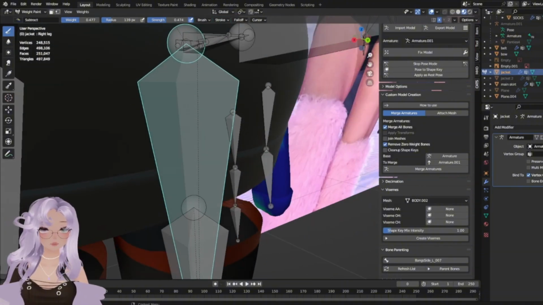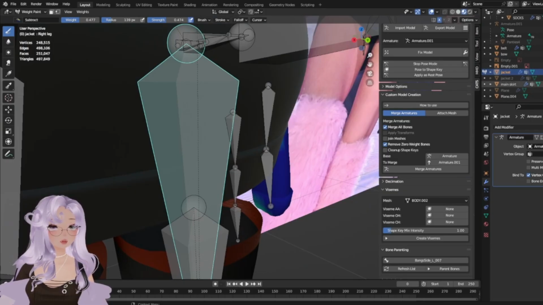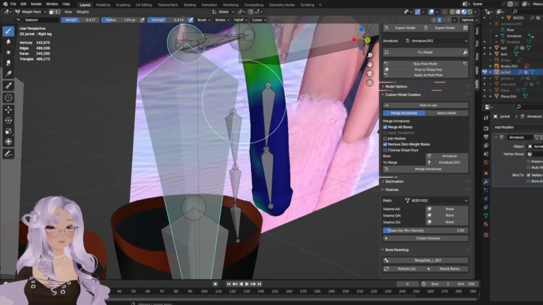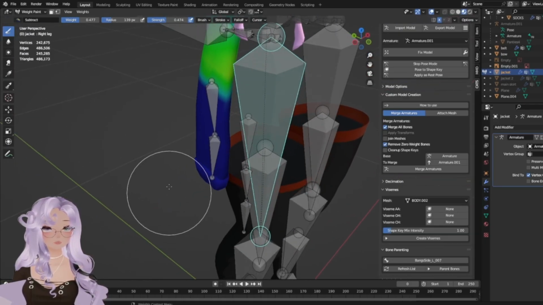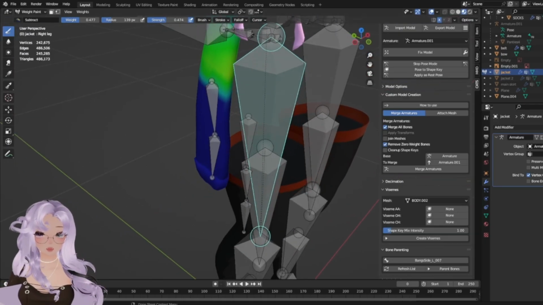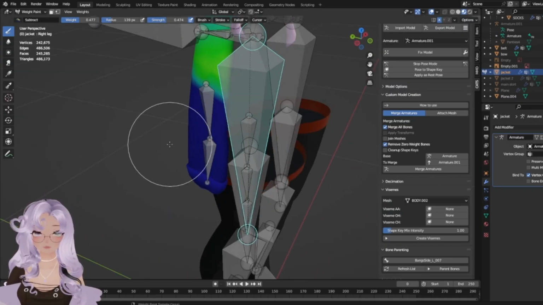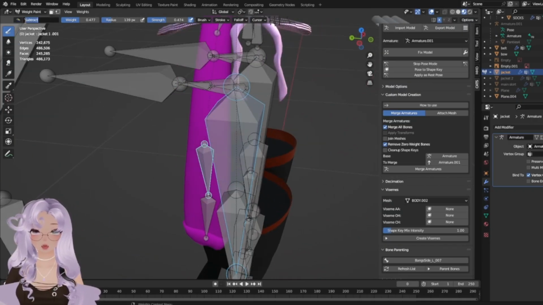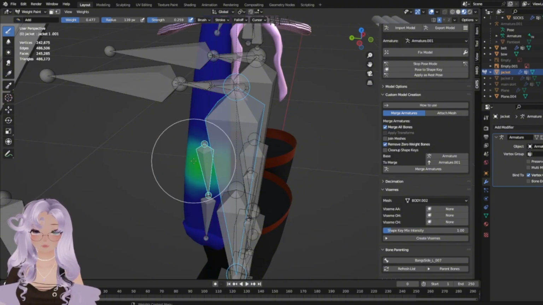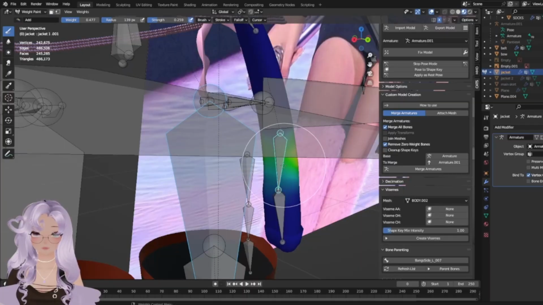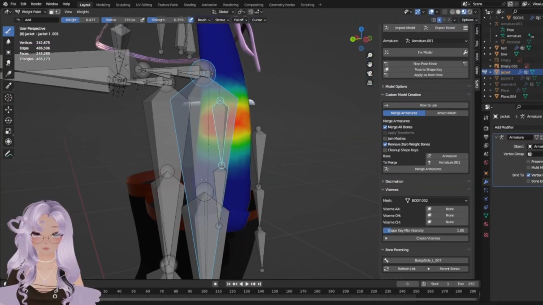And I have to find the main skirt. There we go. Like this. A little bit of this is how I would do it. And then this, I'm going to give it a little bit of weight. Turn down the strength here. Remember, you want to blend it out.